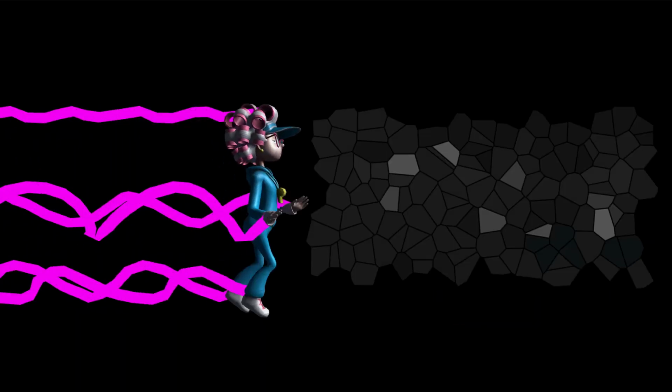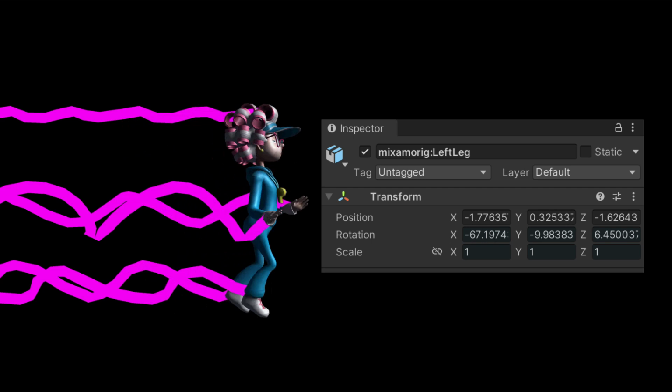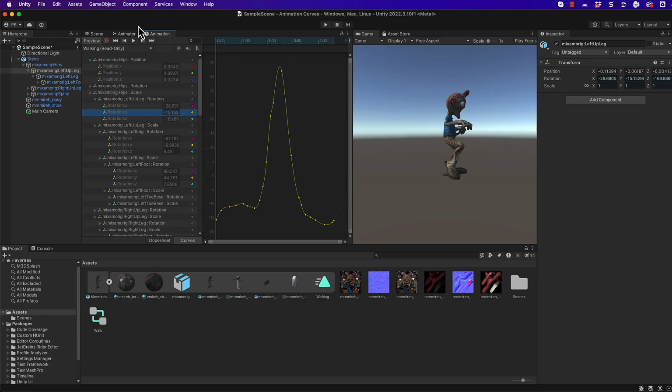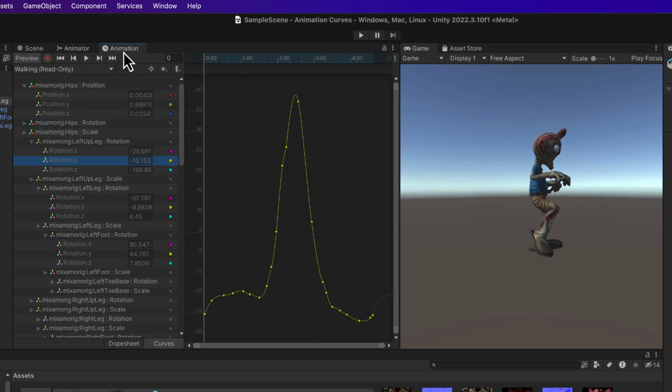The values of these curves provide X, Y, and Z values for the rig's joints transforms, that is, their rotations, scales, and positions. Animations that work with forward kinematics, that is, animations that are actually created by a human with an animation package, tend to focus on the rotation and scale and how they change over time. You can see in this example I've pulled up on the screen in the Unity animation window, an animation that's on this particular character that I got from Mixamo.